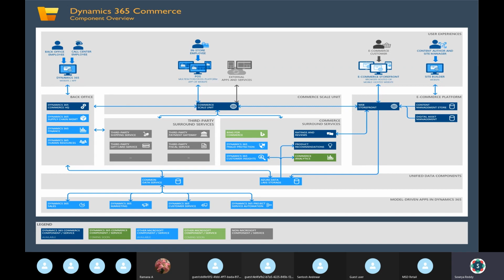In the same way, we can configure third-party shipping services also, like Blue Dart and Professional Courier. We can integrate, or just say configure, third-party shipping services. There are also loyalty card services, gift card services, and multiple discounts. Each and every component will be discussed in detail in further sessions.